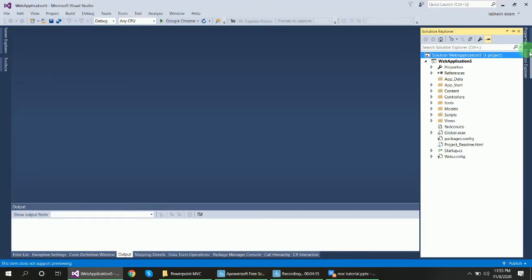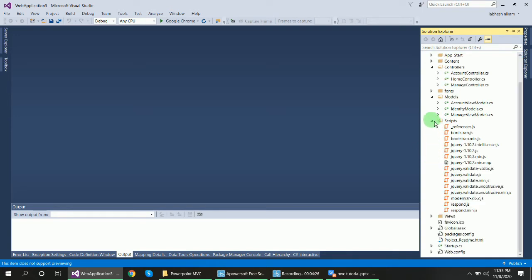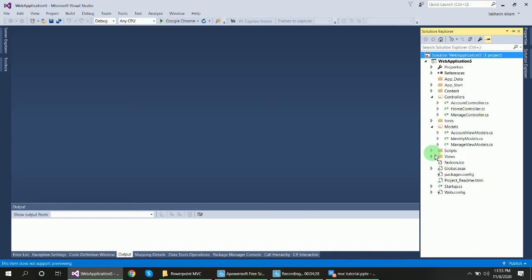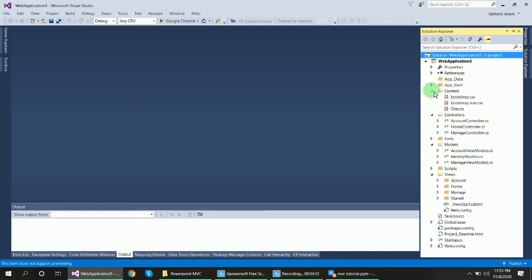Inside of Solution Explorer, you can see this controllers folder contains the controllers, models folder contains the models, script folder contains the scripts, and views folder contains the views. Okay, and content folder will contain the CSS files.